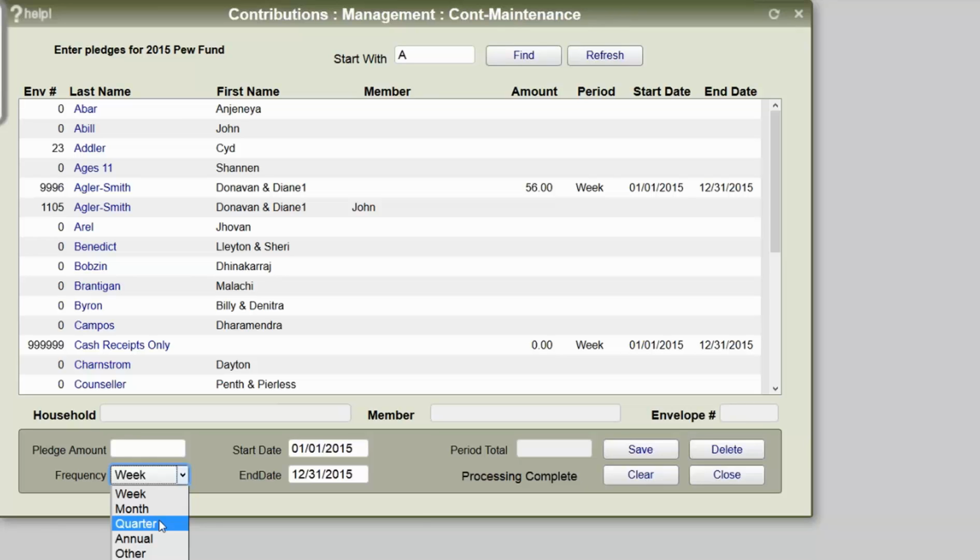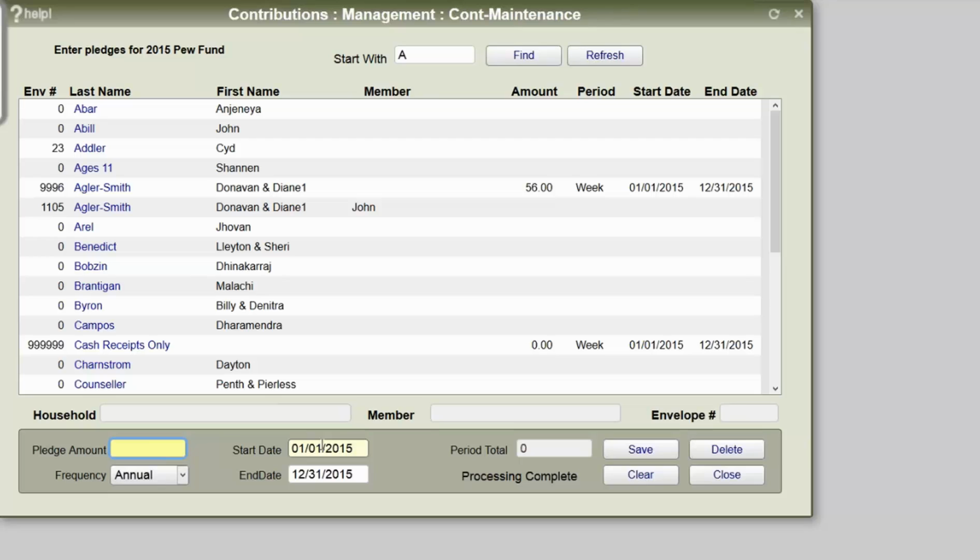And then annual or other, I will let you know that when you put a pledge in for annual or other, that whole pledge is due on any day within a date range. So if I put an amount in here for $50 for the whole year, and I ran a contribution statement from January 1st to January 1st of the same year, okay, that pledge in its entirety is due, okay? The reason is because annual does not break down.